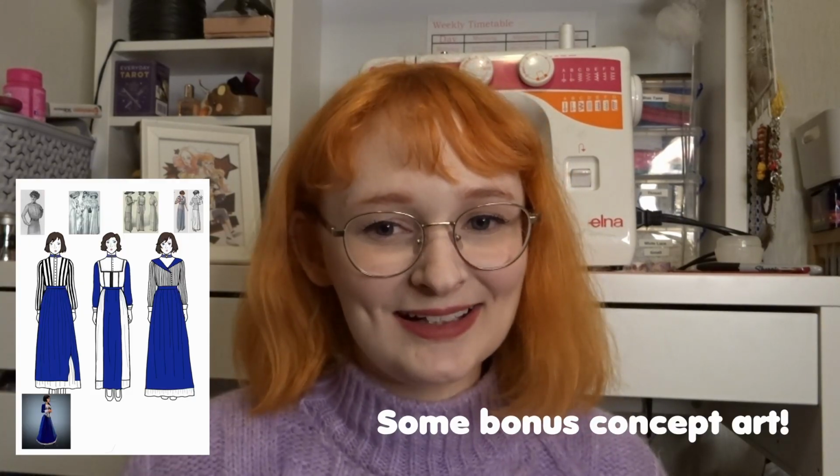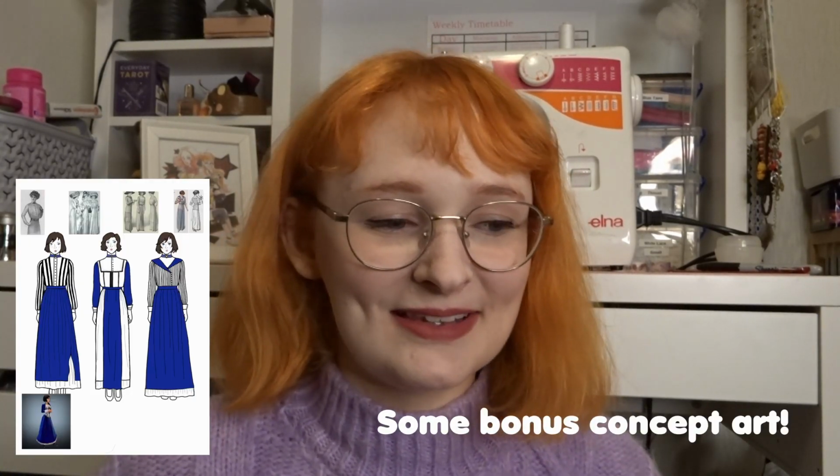I know technically the corset will not be correct because both of these ladies are from vastly different times. One is set in the 1890s, the other one, which is Abigail, is 1912, so very different historically, but nobody's gonna see it, so I'm just gonna use the same corset. The Heresy, which happens to be like an 1860s style corset, so it's completely wrong, but I figured it was better than nothing in terms of historical dress, and I don't want to remake some corsets as well, so it saves time too, which is awesome.